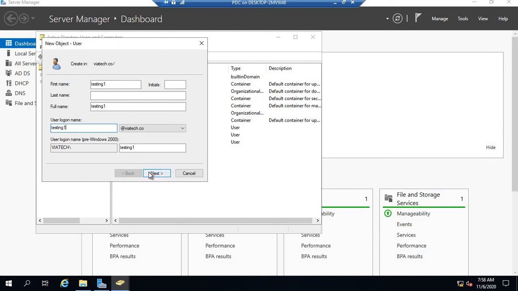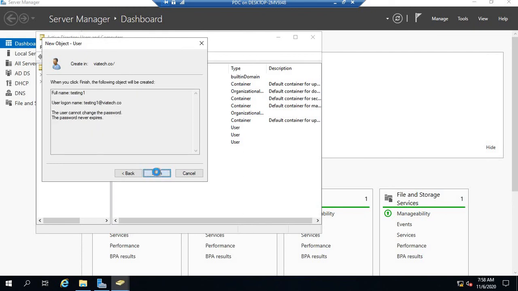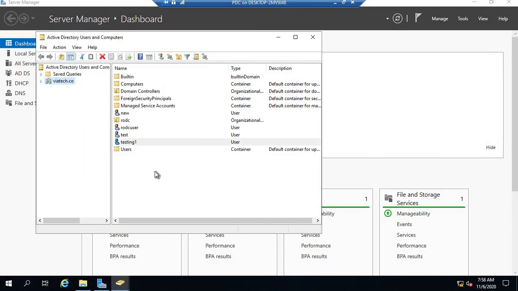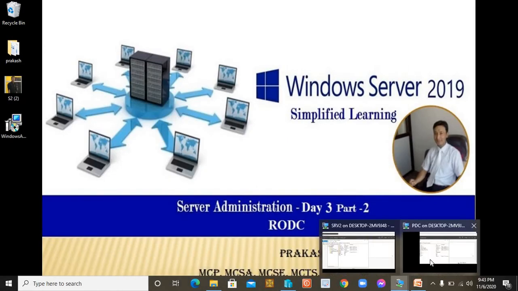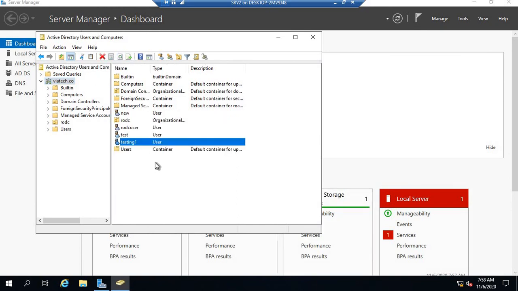Testing one, this is the user, and I'm going to give the password. Okay, this is done. Now see, this object is created in your primary domain controller, and I told you, any object you create will be automatically replicated in your read-only domain controller. Now if I go back to my read-only domain controller, that is here, that should be replicated. Okay, refresh it, it will come. Did you notice here? Testing one.